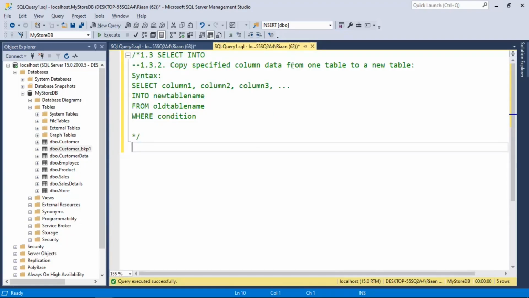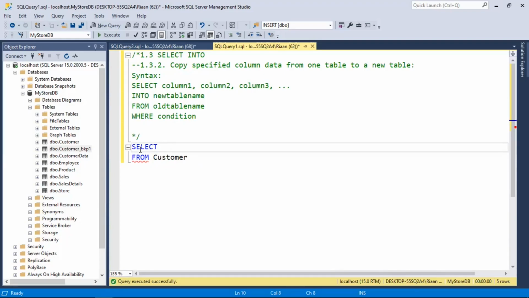Now let's specify the column names using the select into statement. For this, we have the syntax as select, then you can have the column names in the sequence you want to have in the new table, from the old table, and you can also specify the where condition. So let me have the query as select, then from, and let me take the data from the customer table. Before I make this query an insert into, let me create a select statement for this, select from customer, so that I can pick up the column names from this query window.